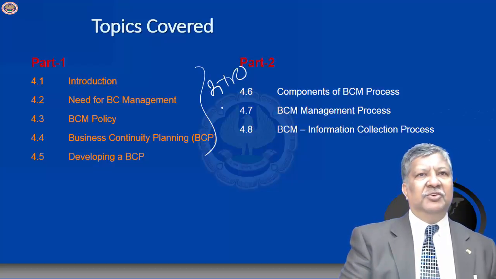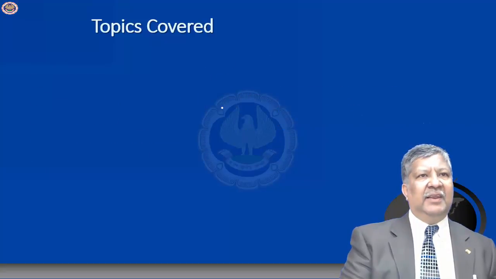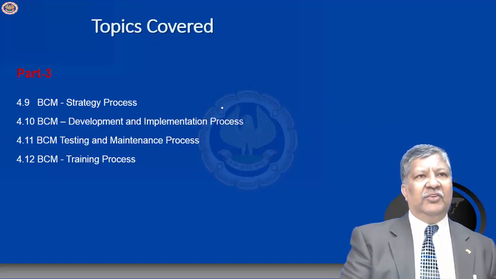In part 2 of the presentation, we looked at components of the BCM process, we looked at the BCM management process, and we also looked at the BCM information collection process. Part 3 went into details of the strategy process pertaining to BCM. We looked at the development and the implementation process, the testing and maintenance, and the training program which need to be conducted.